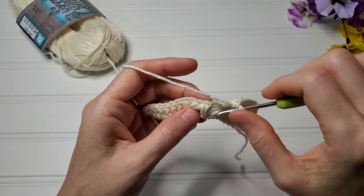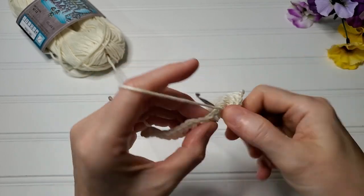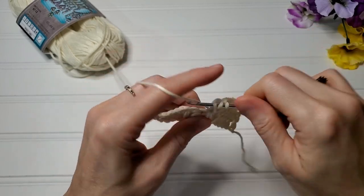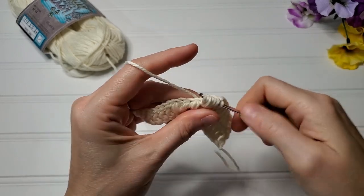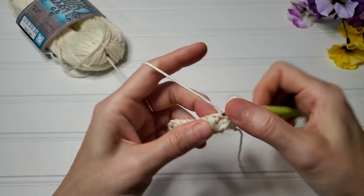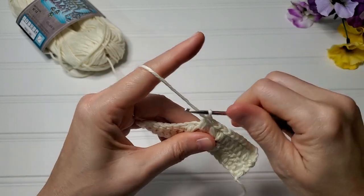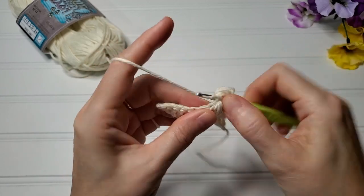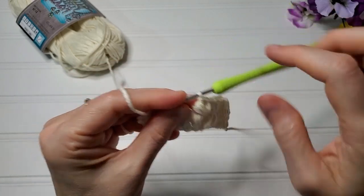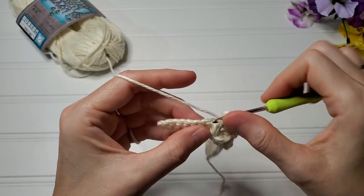Now our puff stitch section, we're going to work in the chain 1 space. So we're going to work a puff stitch, chain 1, puff stitch, all in this chain 1 space. And the same for the second one, also in the chain 1 space. And when you get to the end of the row, 1 double crochet in each stitch and you'll have 7 total.